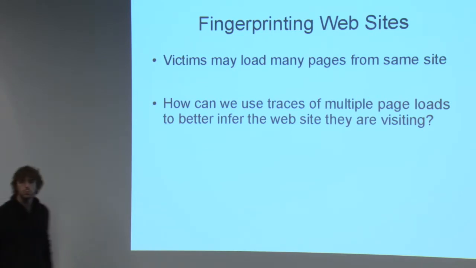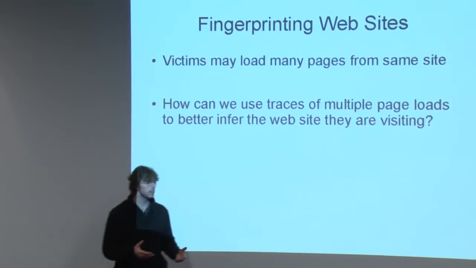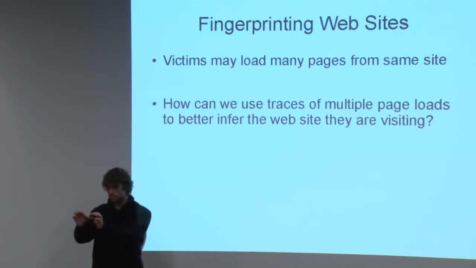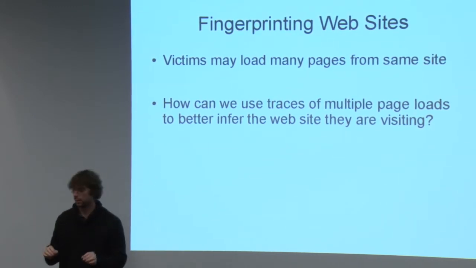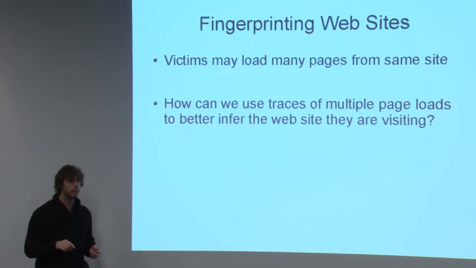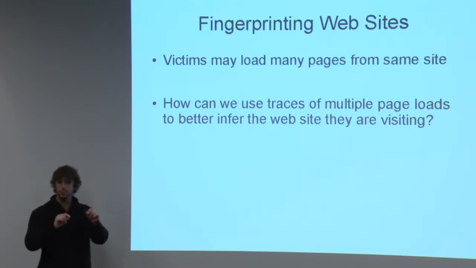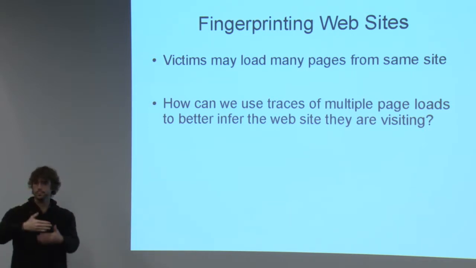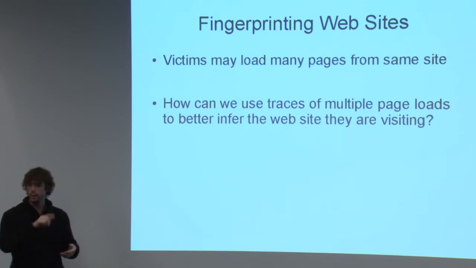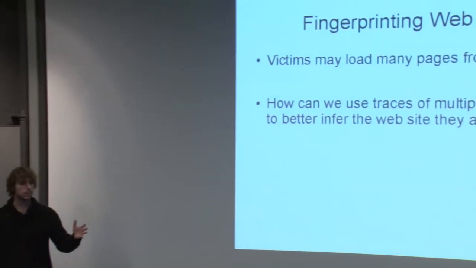Okay. So we wanted to extend this to an attack on websites. Everything I've described so far was an attack on individual pages. If you load this page, we've got a fingerprint for that page, and we say you're loading that page. But when you go to a website, you tend to click around. For example, if you're visiting IMDb, you go to the front page, then search for some movie, get the search results page, then click on a movie, get the movie's main page, and maybe click on an actor, and so on, navigating through the site. We'd like to see how we can use this longer observation to more confidently identify what website you're visiting.